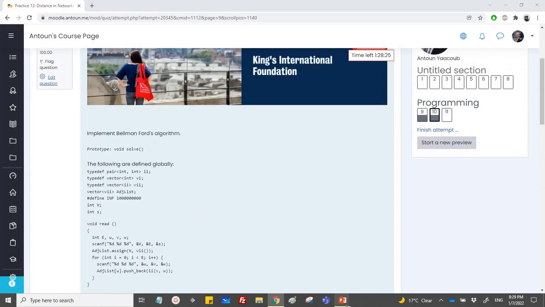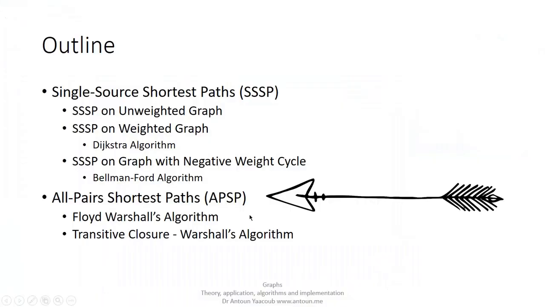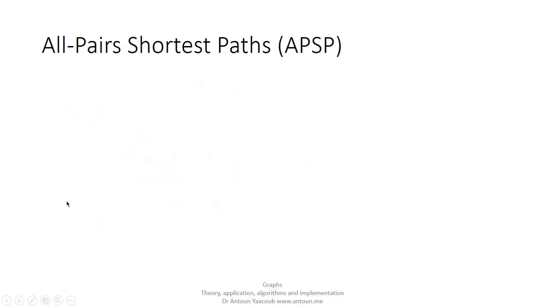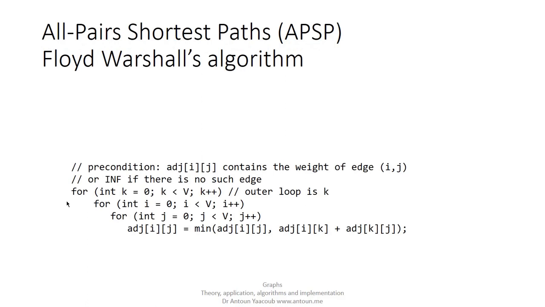So we still have one more algorithm, which is about the all pair shortest path problem. So this is our part now. In the all pair shortest path problem, in some applications or in some problems, we require the shortest path information from all possible sources. It means all possible vertices, not just from specific vertices. As I have told you, we can make V calls of Dijkstra's algorithm, but obviously this is not a good option. We have a better solution whenever we have a small graph, when the number of vertices is small. This is Floyd Warshall's algorithm.